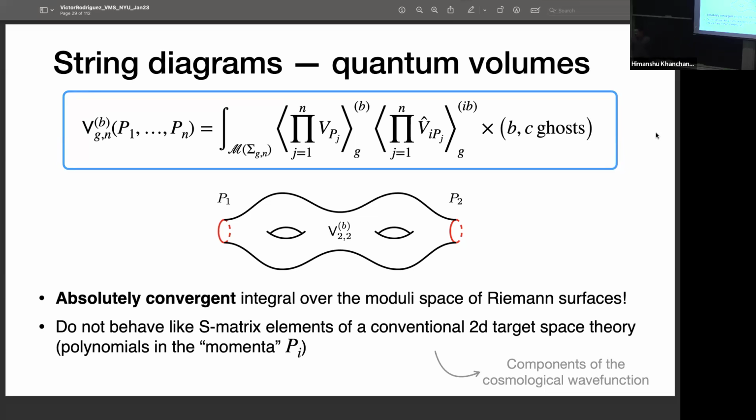Okay. So in particular, these volumes also don't really behave like an S matrix. Turns out that we'll see they're actually just polynomials, which is kind of silly. So they really don't have factorization properties and all those things. So how should we think of the meaning of it? Yeah, so this is what I'm saying. There's a better meaning. It's like an actual volume of this, where the p's are just lengths. And it does become precise in the v equal to 0 limit, where it reduces to the Weil-Petersson volumes of the given surfaces. But for general v, we call this a quantum analog of those.